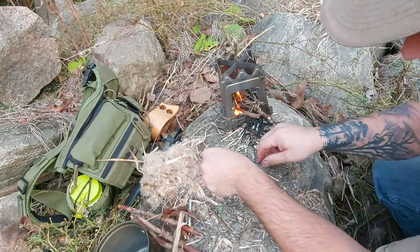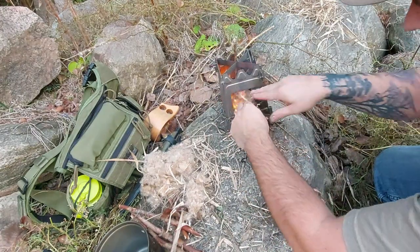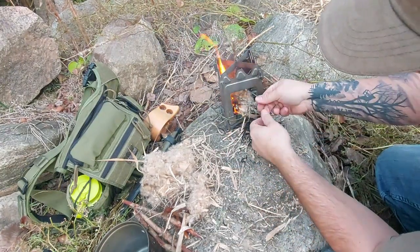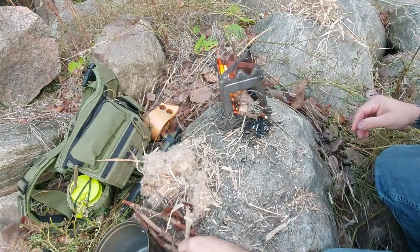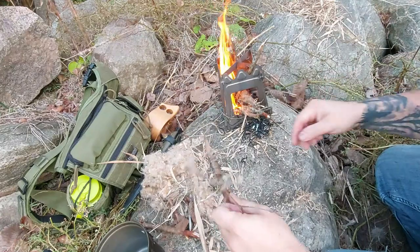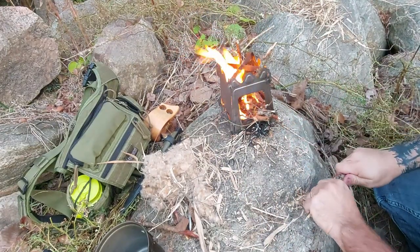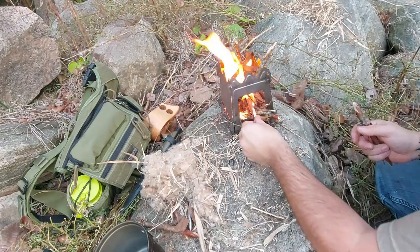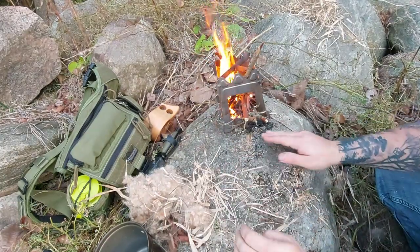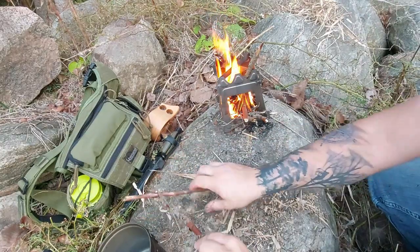Ooh, she heats up though. Holy, that's hot already. Drop a little bit more of that in there.